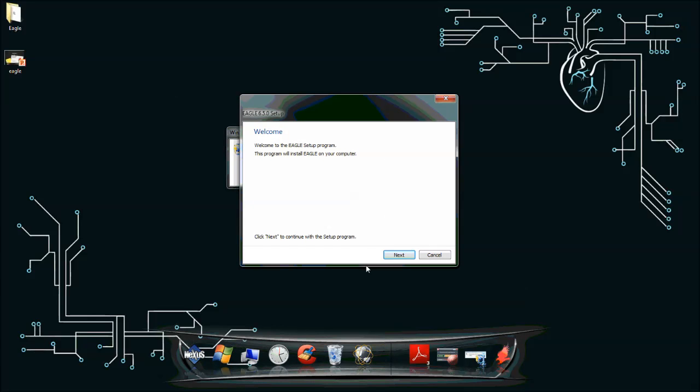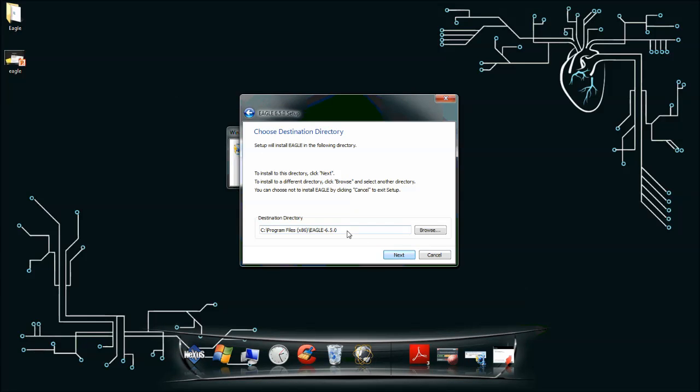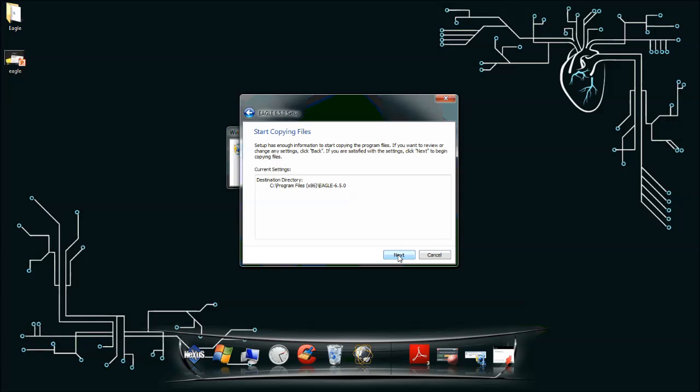Okay, now click next. This is the agreement file. Then this is the directory. Keep it as it is. Click next and then hit next.